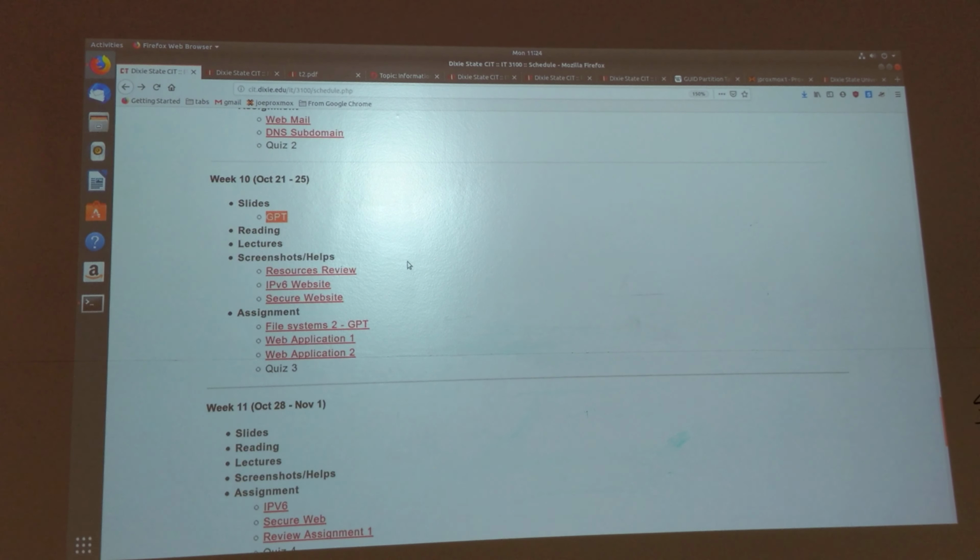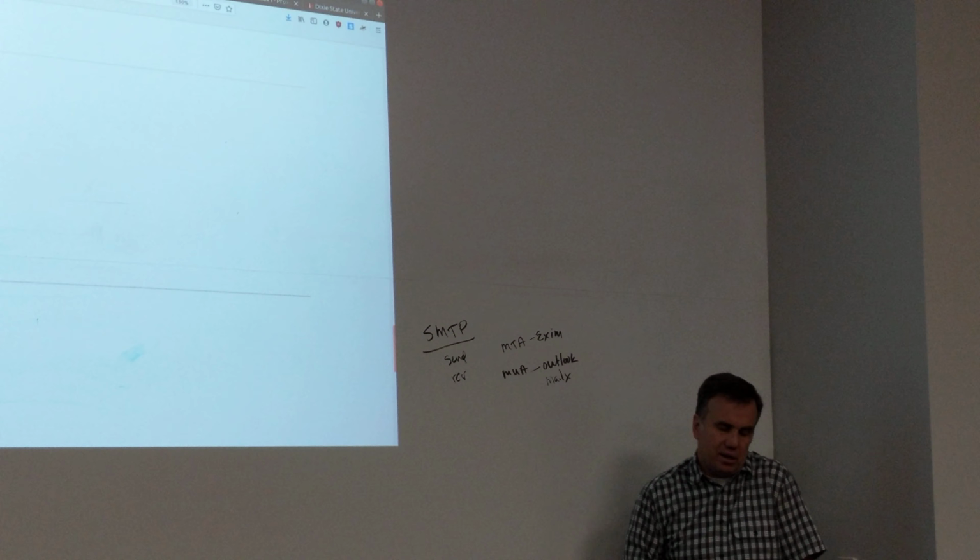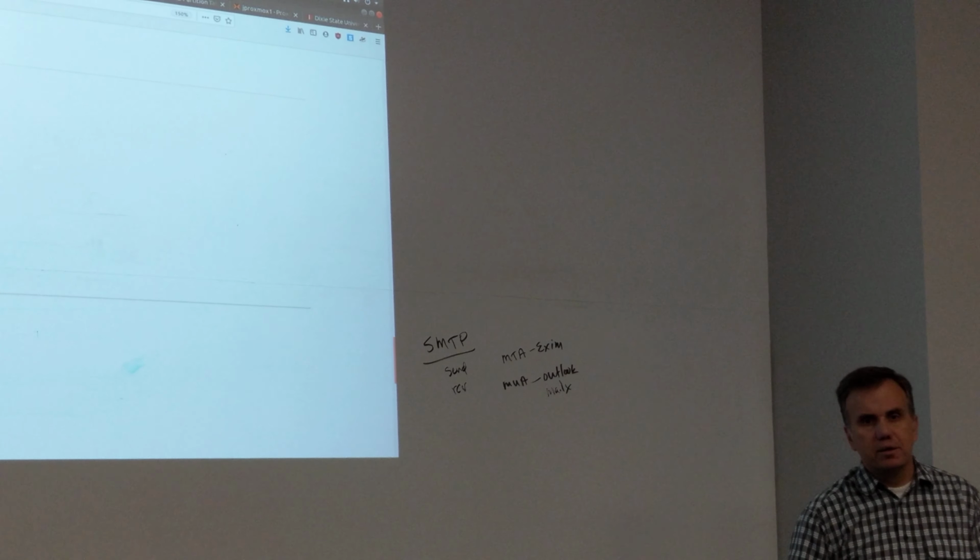What does that stand for? Mail transfer agent. Give me an example. What do we use for that? Is that the exim? So Exim is an example of a mail transport agent. It's in charge of transporting the mail across the internet to another transport agent. Now, Outlook or whatever is a different, what's that one referred to? MUA. We also used, I think it was MailX. I would call that, yes, fall into that realm.